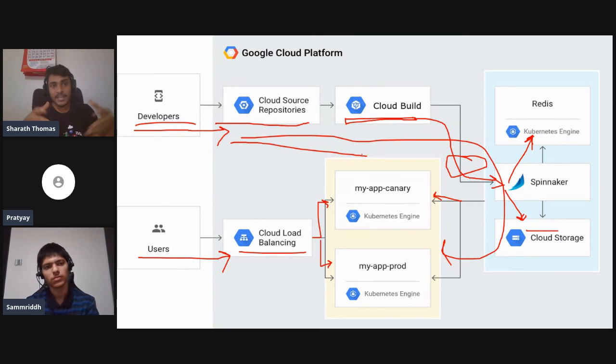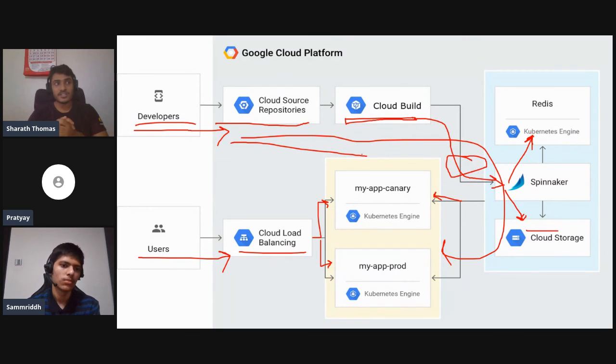So the update time for code used to be so much. It took weeks for an update. Once the developer makes a change, it took weeks for the update to finally be rolled out to the user. Now it gets rolled out in a matter of seconds. I guess every 12 or 13 seconds. Big companies are updating their website every 12 or 13 seconds. That's how fast new updates are happening. And this whole thing became automatic.